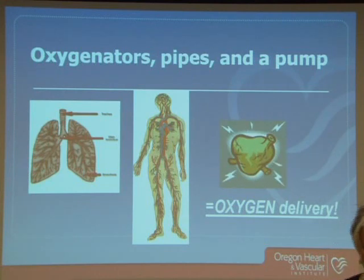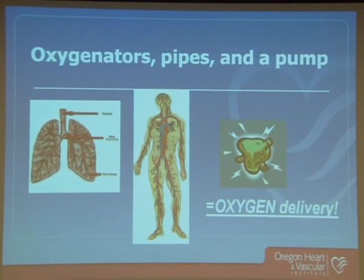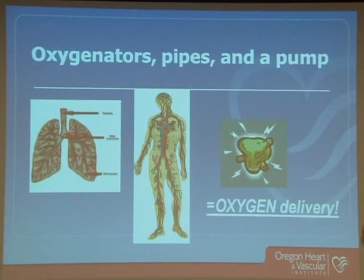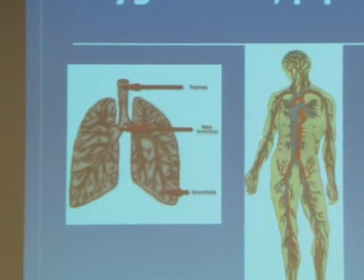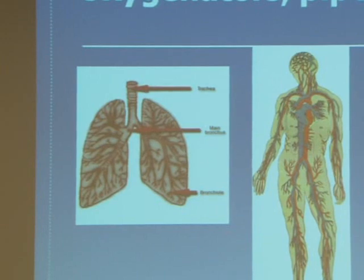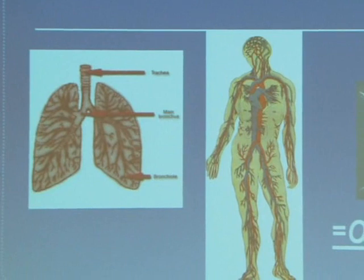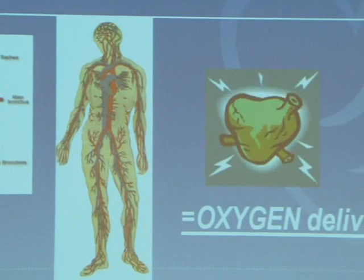And oxygen is really delivered by virtue of what I call the oxygenators, the lungs, which through our respiration help us take oxygen into the system. In the lungs, oxygen molecules attach to red blood cells. The red blood cells course through a series of routes or pipes, a network of blood vessels, and the movement of that blood that contains oxygen is provided by the pumping of the heart.